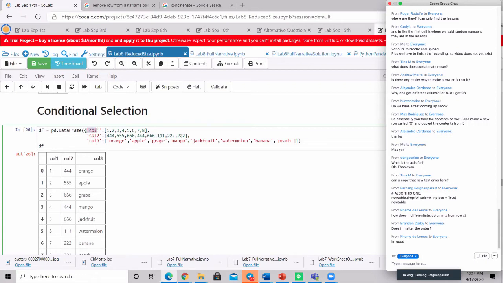This dictionary has, similar to the dictionaries that we have already covered in our first week, keys and data. So the first key is call1, and then it has some data: 1, 2, 3, 4, 5, 6, 7, 8. Then we have call2, which is our second key, and its data. And then we have the third key and the data associated with that, which in this case is a list of strings.